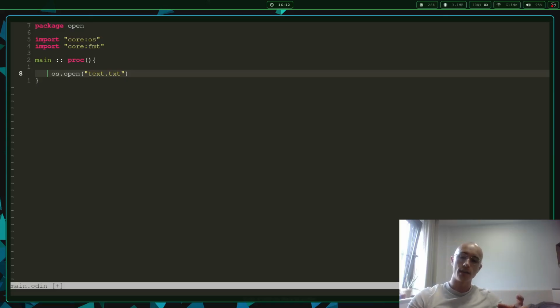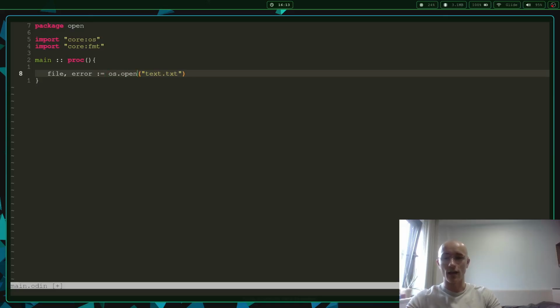And in Odin, it is important to note the order of the return types. We saw it was file, then error. That means that is how those are going to be returned from the procedure. First, the pointer to the file type is going to be returned, and then the error type is going to be returned. So the first thing we want to do is get the file, and then finally, if you did not want to actually use the error, you just wanted the file, you could do this. This little underscore here tells Odin that you would just like to ignore that particular return type, but in this case, just for practice, we want to actually handle the error value, although we know because it's such a small example, there's not going to be an error.